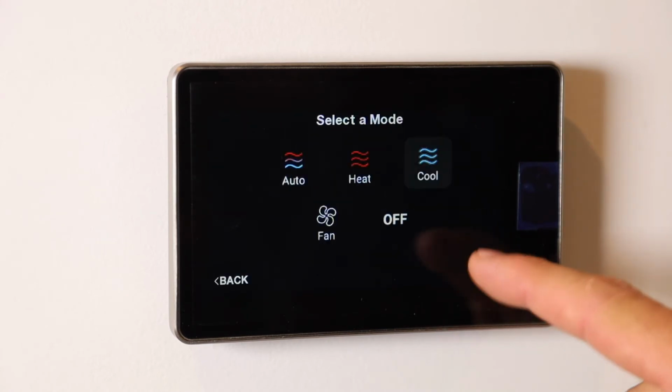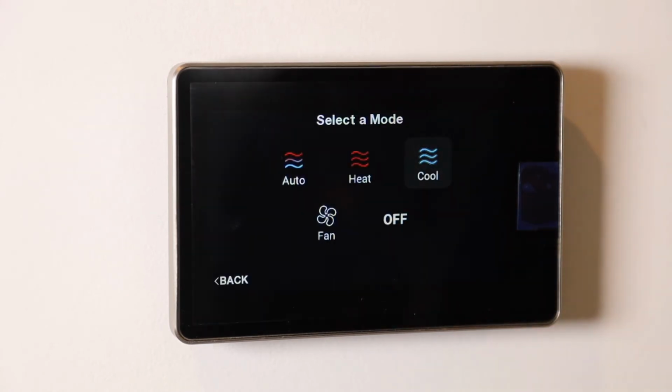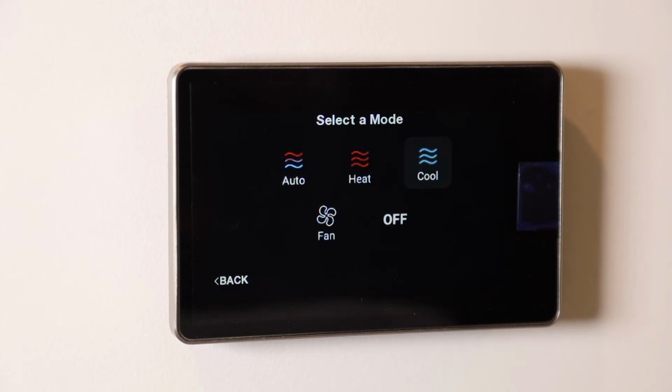Now, we mentioned earlier that if you have a heat pump, you will see in here e-heat, which stands for emergency heat. Please note that this is for heat pump systems only. The emergency heat option is a manual setting, not an automatic function initiated by the heat pump thermostat. The purpose of the emergency heat setting is to bring the backup heat source online immediately to deliver 100% of the home's heating demand while simultaneously locking out the heat pump.